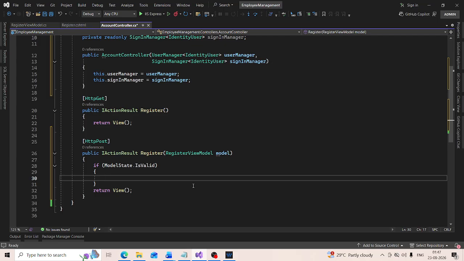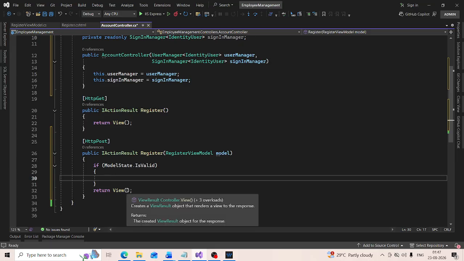If it is not, then we want to re-render the register view and display any validation errors we might have. For that, let's pass the model object to the view.